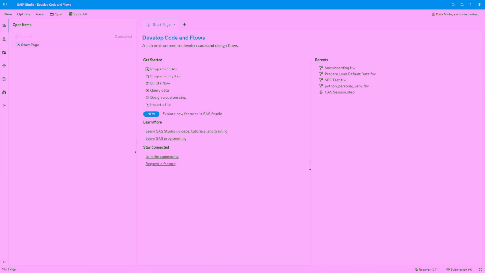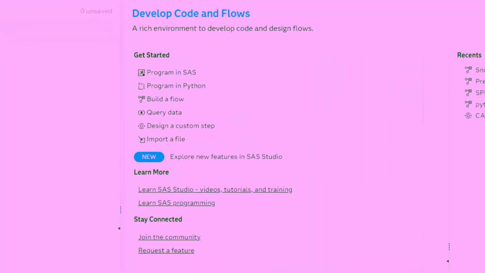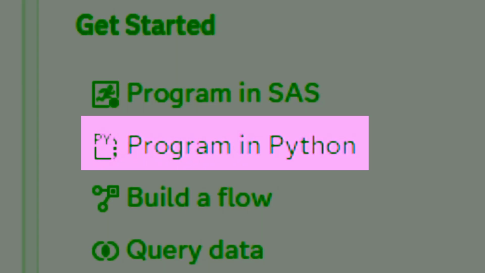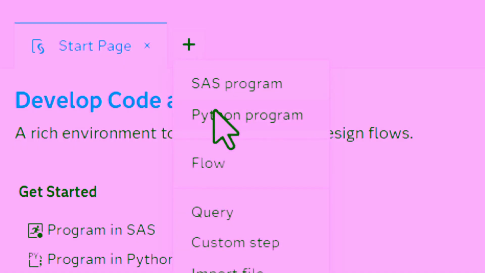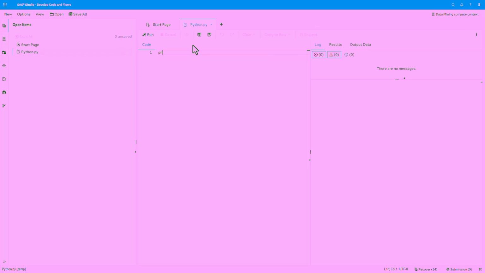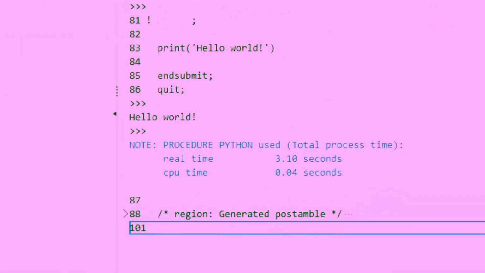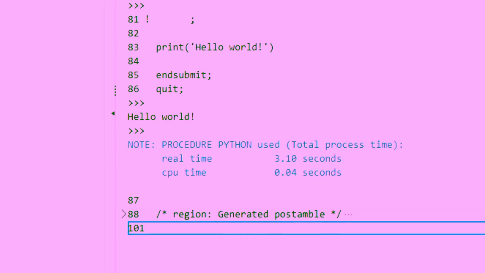So here is what this looks like. When you get into SAS Studio, you'll be greeted with this. If you zoom on in, you'll see you've got a little program in Python block. You could click that. We'll create a new Python program, just like you would a SAS program. And we are just going to do a real simple hello world just to show what this looks like. Just type it in, you run it, it spits out your results, and you're good to go. If you're a traditional Python programmer, or really even a SAS programmer, it's just a way to take your Python programs, your SAS programs, put them in a code file, and you're done.